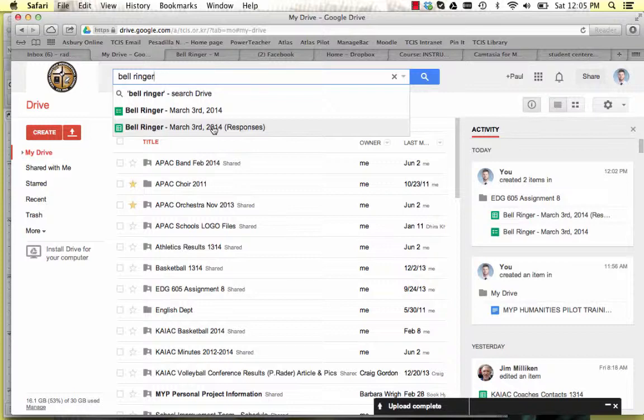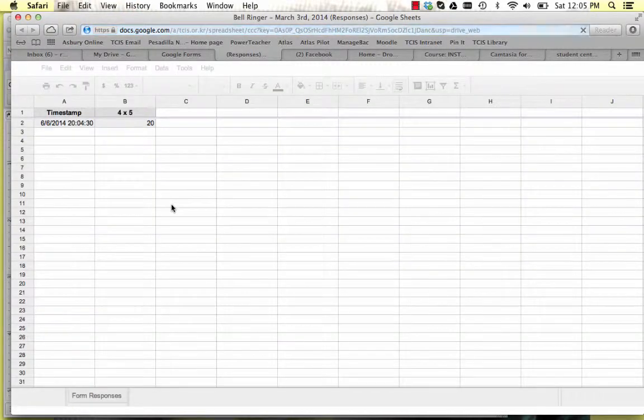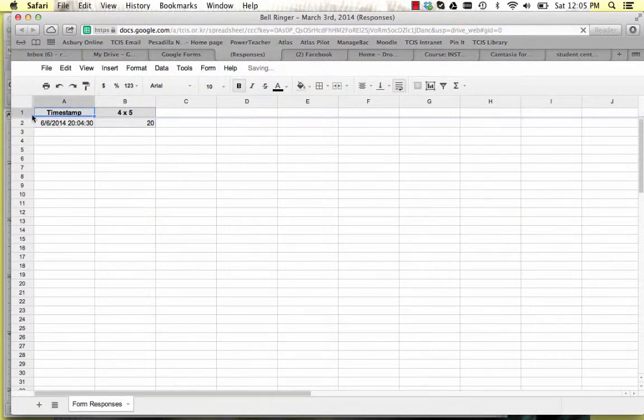It collects their username and everything, so I can click here, and I can easily see, well, I should have clicked the option that had username, but I can see here clearly. Let's say I had 10 kids in my class, I'd have all 10 of their responses there. So even if I wasn't that concerned about the username, I just wanted to do a formative check and see what percentage of the class actually knew the answer to that question or those types of questions. I can easily see that here as soon as they're done with their response. I don't have to sit there and grade a bunch of formative bell ringer slips as they come in. So it's pretty cool.